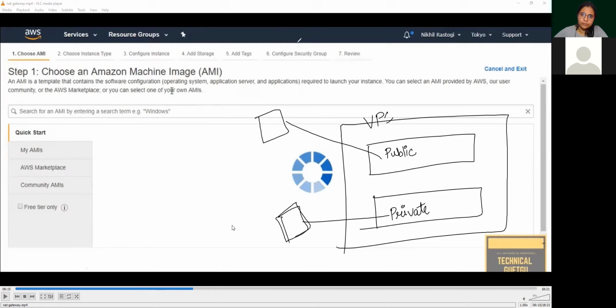Now what we want is a hardware to access it. So we are creating a server on the EC2 instance for both public and private subnets. Using these servers, we will be able to access this network. Public network with this EC2 instance, private network with this EC2 instance, and we have connected an internet gateway.